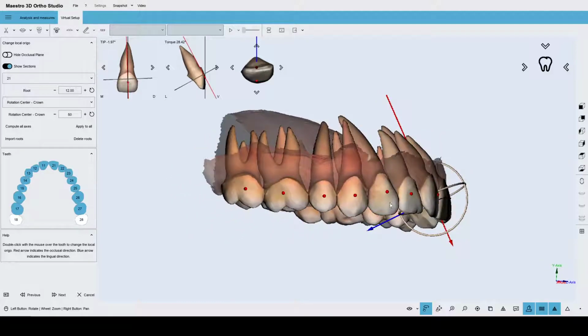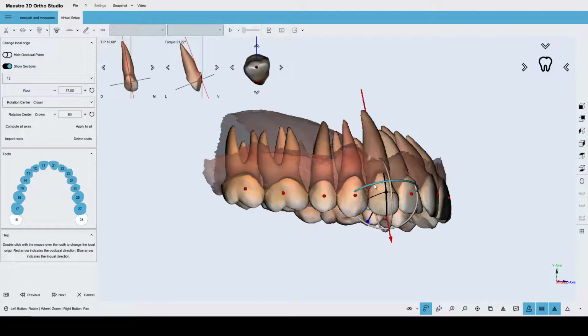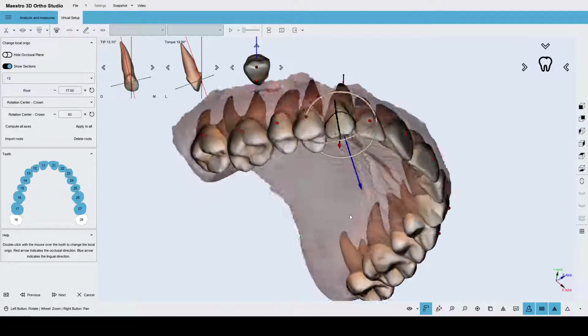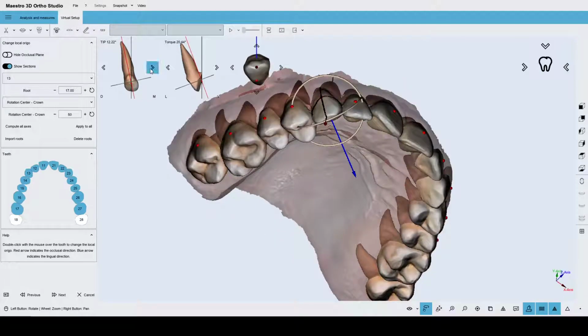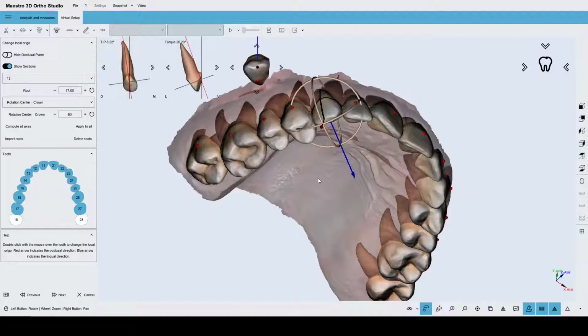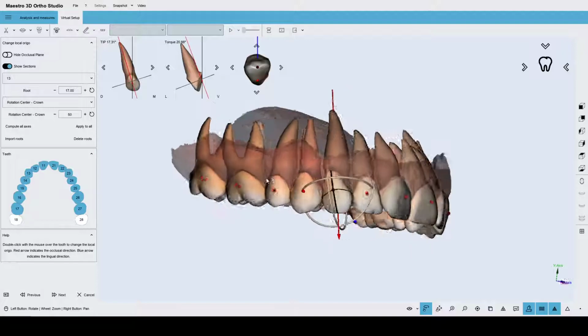So we can do it just by clicking on a given tooth and changing the axis, you see, using this manipulator, or in a more precise way, using the controls located here on the top of the screen, in which we can see the starting tip, amount of tip, torque, and we can also change the rotation center for every tooth.